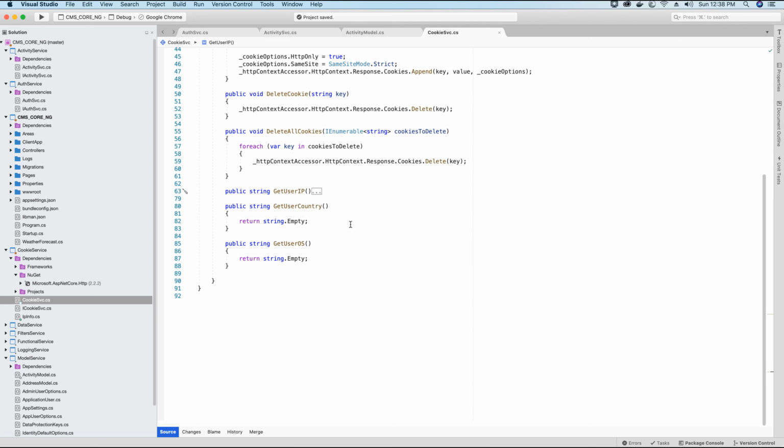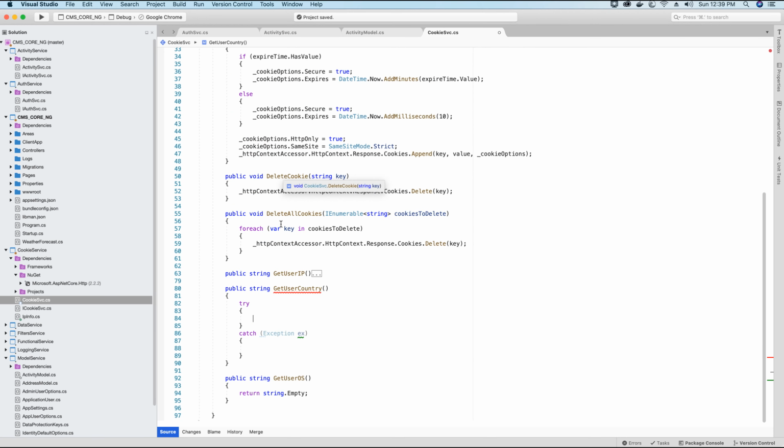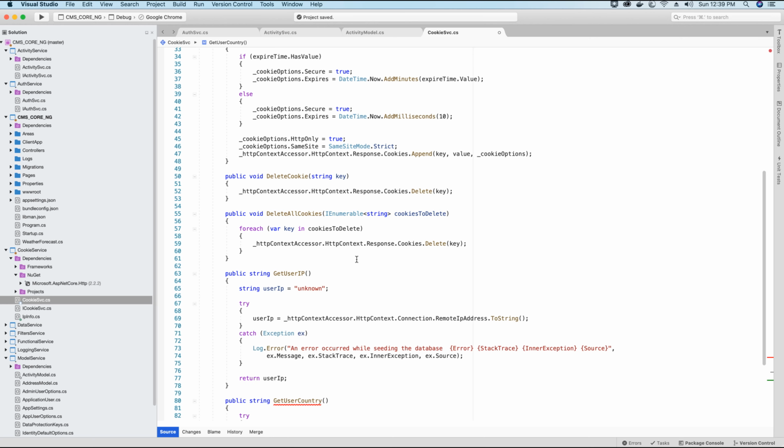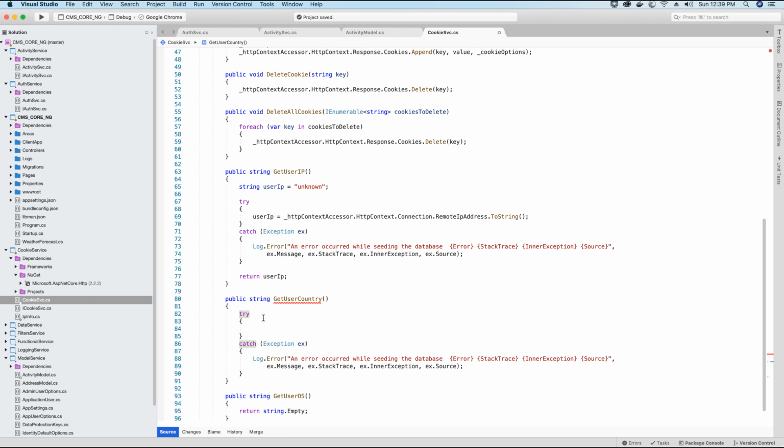Now let's go back and work on the GetUserCountry method. To get the user's country, once again we are going to create a try catch block over here, and we are going to log any errors that we find in the method's logic. So if anything fails, we will log an error in the log file.